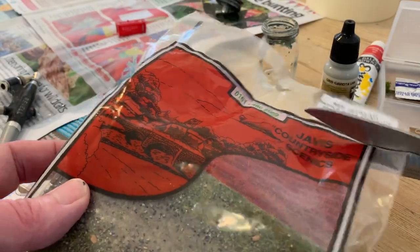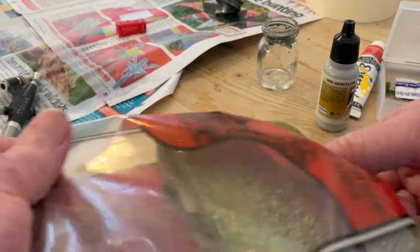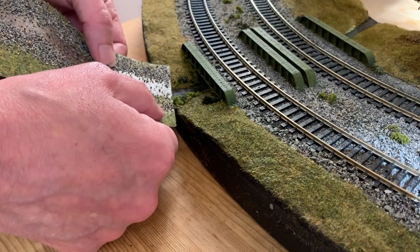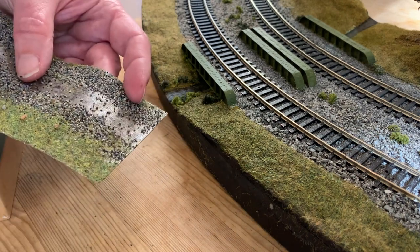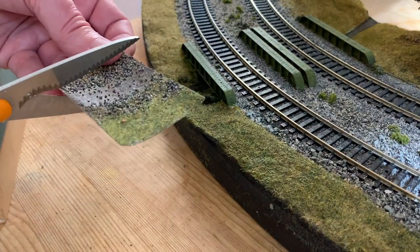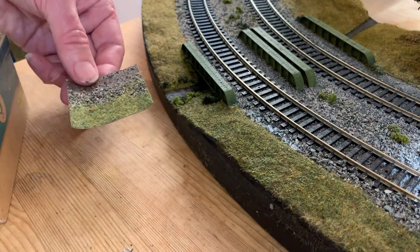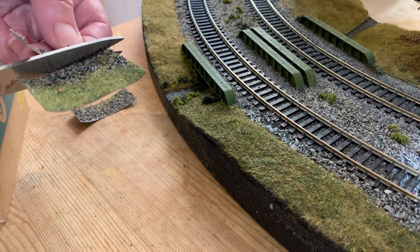The answer in the end came from Jarvis Countryside Scenics, whose shallow stream I spotted on Hatton's website, and thought I'd give it a go. As soon as it was out of the bag, I realised I had much more than I was going to need, but I liked the sheen of the water and the river bed below, so first job is to trim down to that. I'm sure I'll find a use for the rest of it some other time. Having done my own static grass on the river banks, I can trim those bits off first, just leaving the stream, which I can trim approximately to the shape of my river.